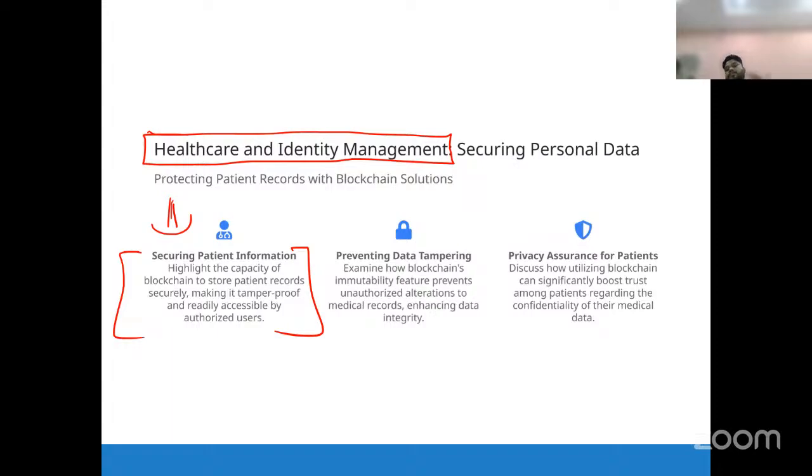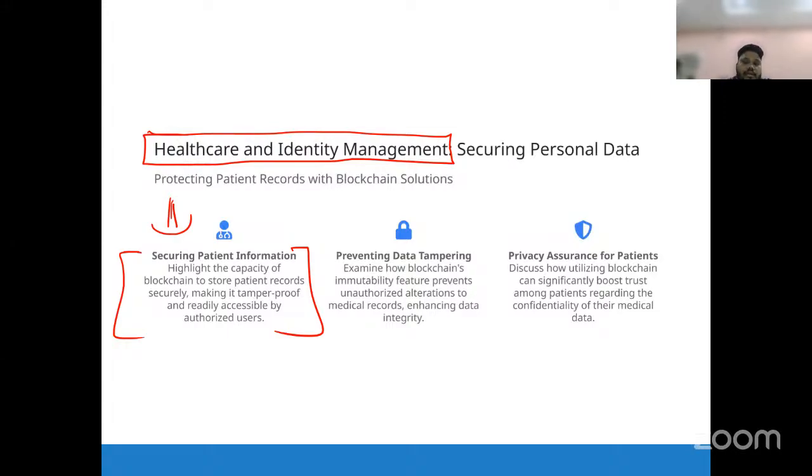And additionally, whatever data you add to the blockchain is tamper proof. That means you cannot edit it, even though you are the patient, even though you are the doctor, or anybody else for that matter. Nobody can go and tamper the data, whatever may be the scenario. That's how you can secure the information by ensuring that nobody can take away your data, and you can securely store your patient records without bothering about much here. That's how you can enable transparency and security in the healthcare and identity management system.